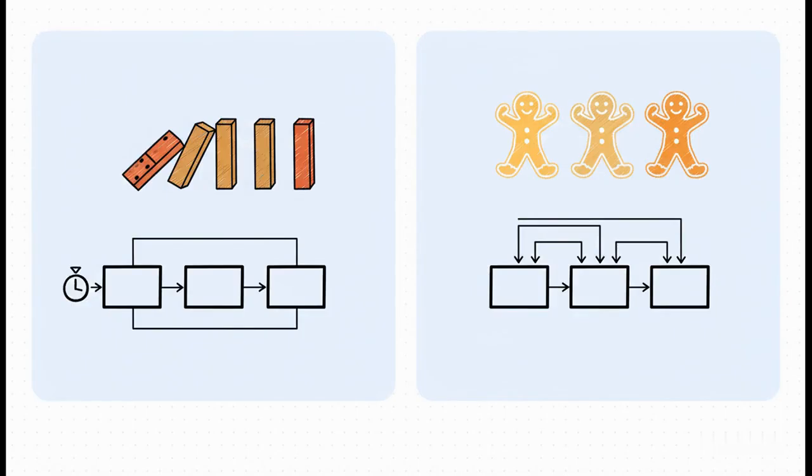Look, in a ripple counter, only the very first flip-flop is connected to the main clock. Its output then becomes the clock for the next flip-flop, and so on, creating this ripple effect, just like a line of falling dominoes. It's simple, for sure, but it's also slow. And that's because of something called propagation delay, that tiny, tiny lag as the signal travels from one domino to the next.